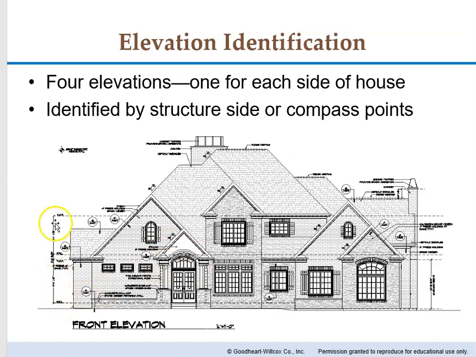We have our vertical dimensions going up here. You can see that we have a grade line down bottom here. To me, this grade line should be a little bit thicker. So this would be the line thickness we would increase, just to let it stand out a little bit. But you could see this dotted line right above it. That's your finish floor height.